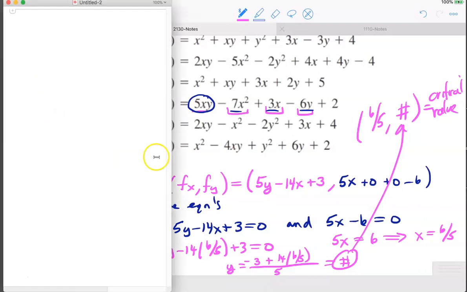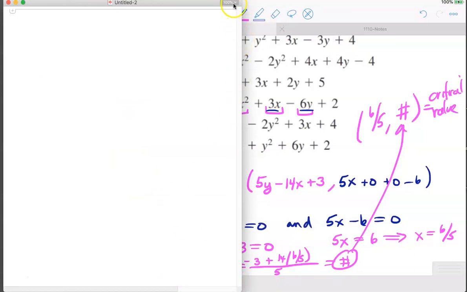Okay, we can double check this problem. It's probably good to know how to double check some of your work. I like to, of course, use Mathematica. So we can put the function of two variables, 5 times x times y minus 7 times x squared. Now the functions that we ended up solving were pretty straightforward. Okay, let me make sure I've got this right. Plus 2x minus 6 times y plus 2. I think I've got the right equations now.